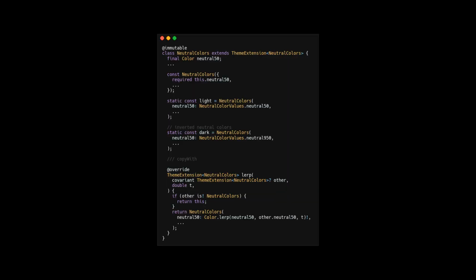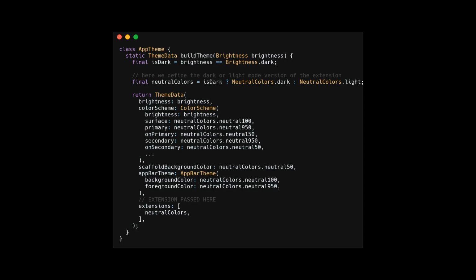Next step is defining our theme extension. By creating a theme extension, we will be able to access these colors throughout the app using the theme inherited widget. We create a class named NeutralColors that extends ThemeExtension. Then we can access this later through the theme inherited widget. This theme extension sets up all our colors for the neutral color spectrum from Tailwind and defines the light and dark mode version. Dark mode in this case just inverts the colors.